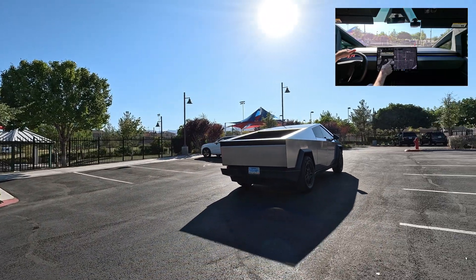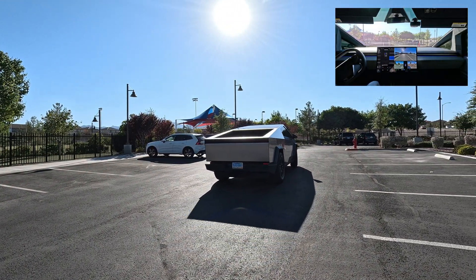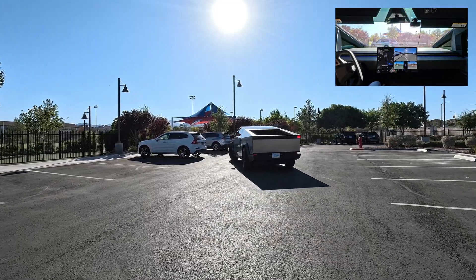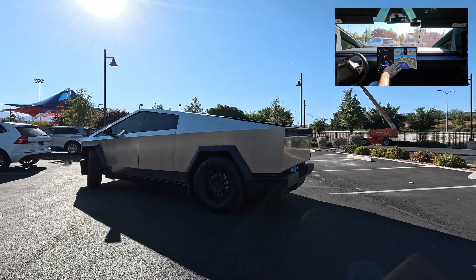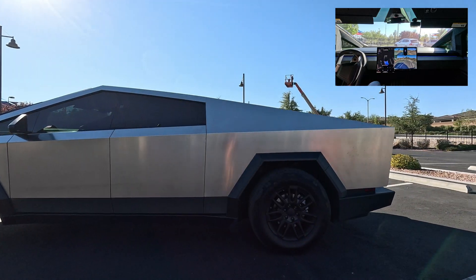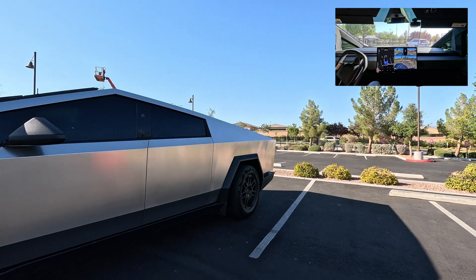Let's see if we got another spot here. Hit start. So it's going to pull up a little. And she goes wide — that's how much range this car has with the four-wheel steering. It's just unbelievable. Until you drive this truck, you have no idea how amazing it handles.